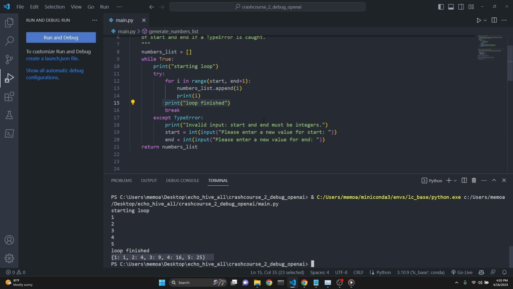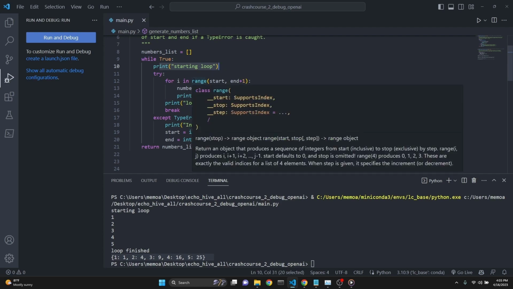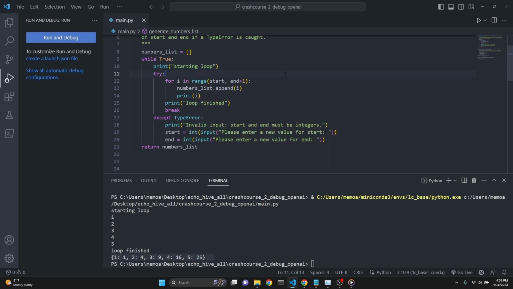So print statements are a good way to debug. You can print your variables. You can actually do waypoints like this, so you know what's happening in your code. But if you have a lot of lines of code, 100 or 200, print statements become really difficult, and you have to go back and delete them for your production code possibly, or comment them out. So this is where Visual Studio's debugger comes into play.